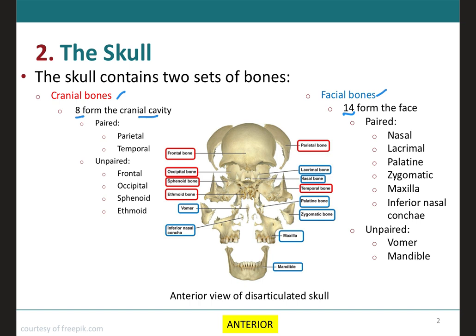Like I said earlier, there are 8 cranial bones, and on this figure, they're all highlighted here in red. These will consist of a total of 4 flat bones, which are the frontal bone, the 2 parietal bones, and the occipital bone. 2 irregular types of bones, which are the temporal, of which we have 2 of them, 1 on each side of the skull, and the sphenoid bone, which is the other irregular bone. And the last type of bone is the ethmoid bone, that is considered to be a pneumatized bone. Remember, it's the one that has all the little pockets.